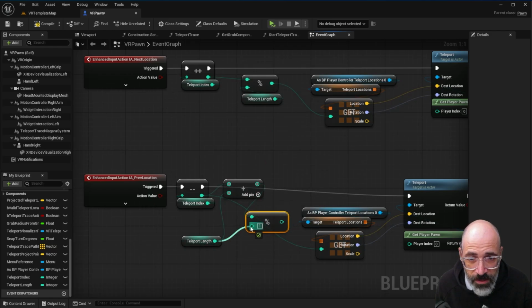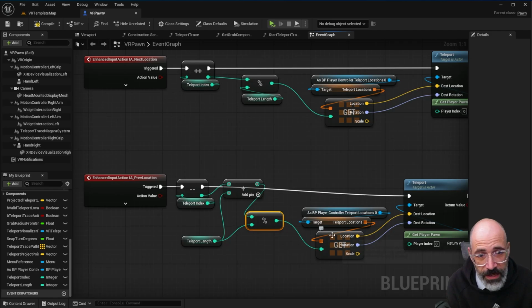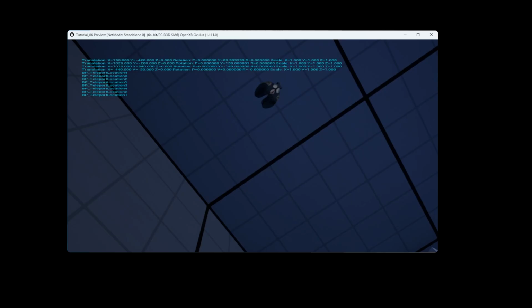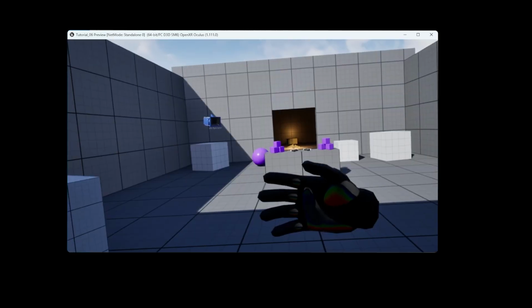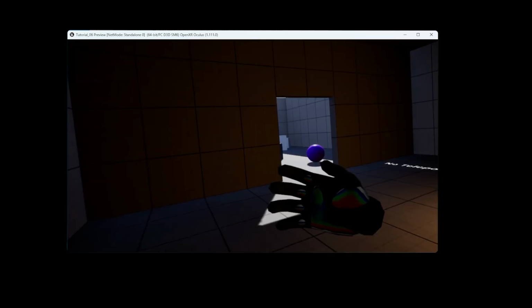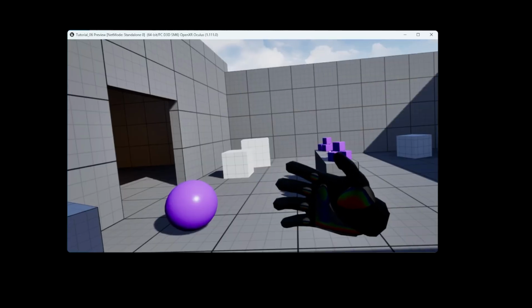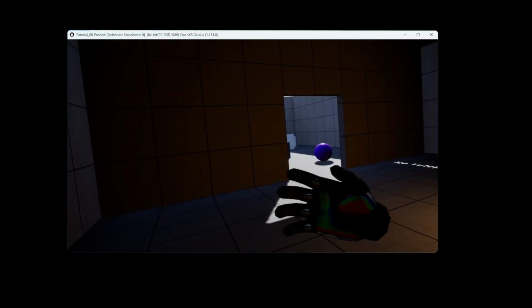Teleport length again goes into the bottom part, and then this feeds in to the index of the teleport location array. And let's compile and let's do a quick test here. Okay, so A takes us to the next one, B takes us to the previous one, and there we are from position 1 to position 4. So this is working just as expected.